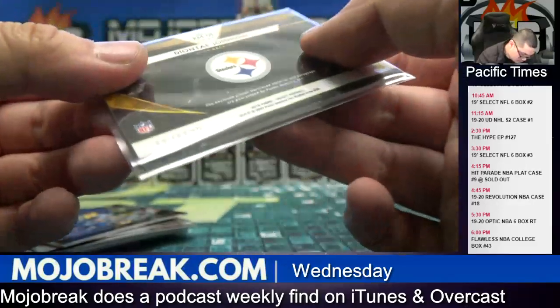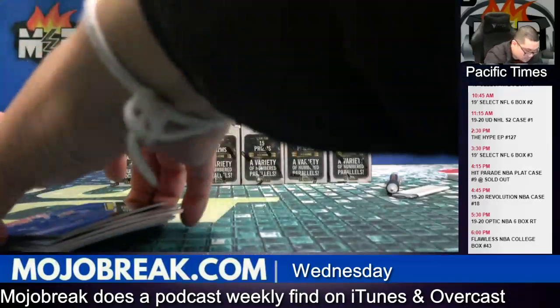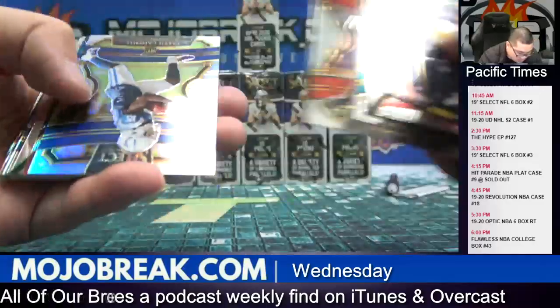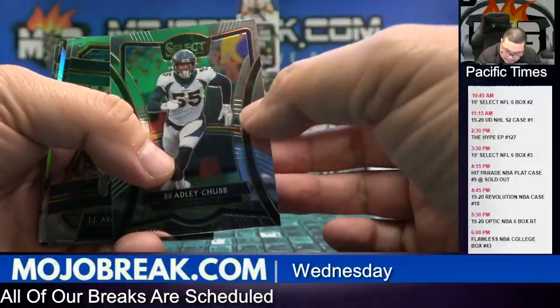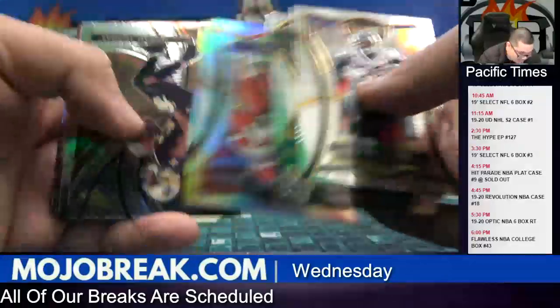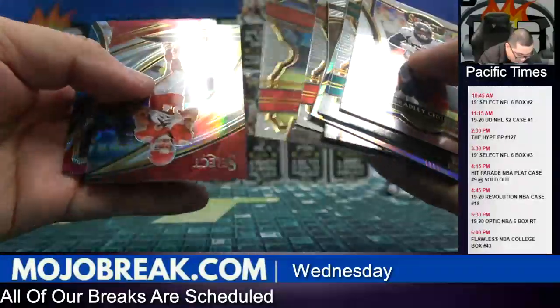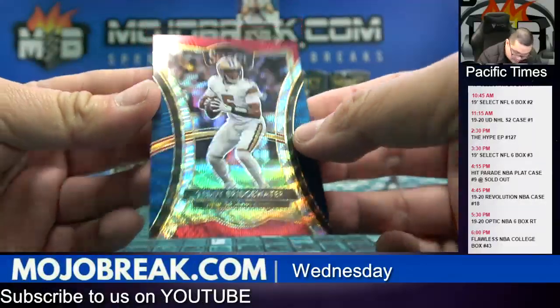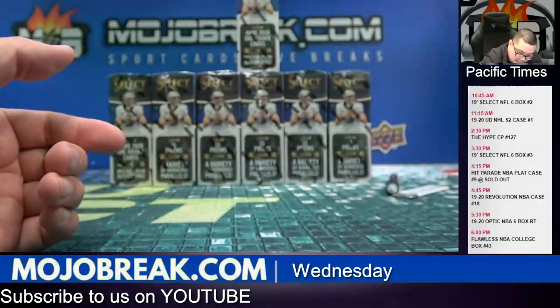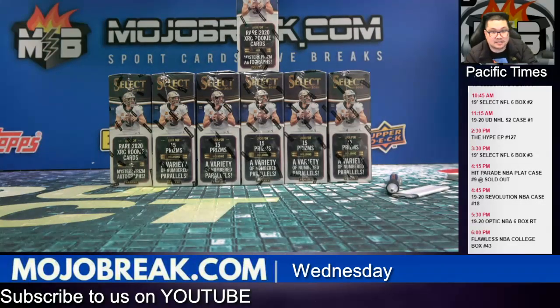Deontay Johnson, number 113/199. Silver Paris Campbell, tricolor Joe Flacco for the Ravens, or not the Ravens, the Broncos, to 199. And Travis Kelce, silver, tricolor Teddy Bridgewater for the Saints, number to 199, 182/199. All right, box six.